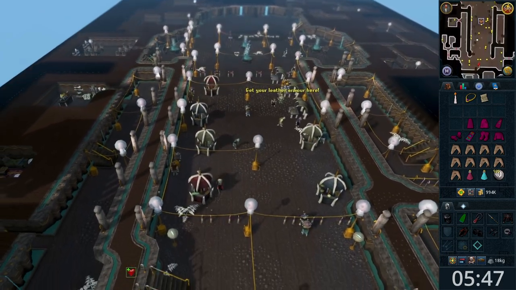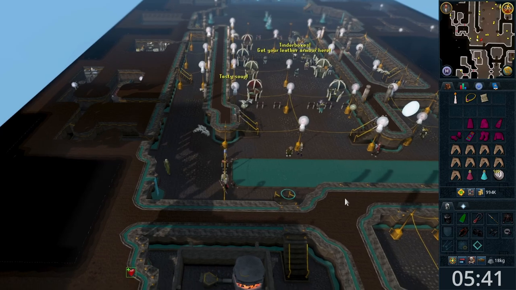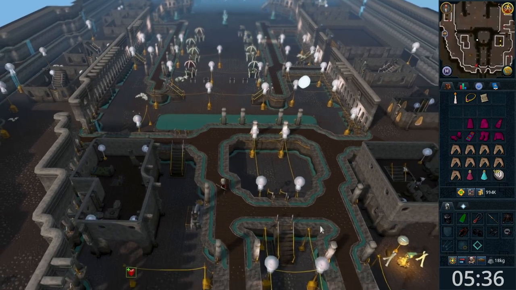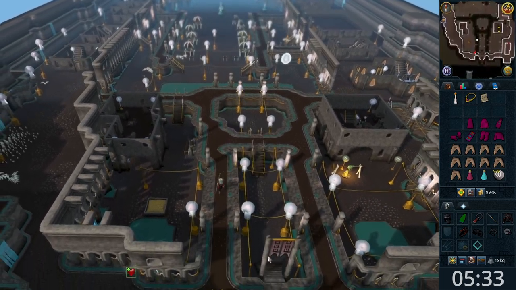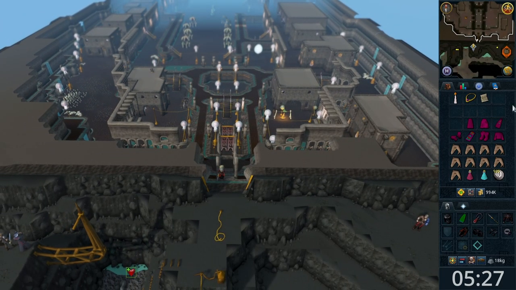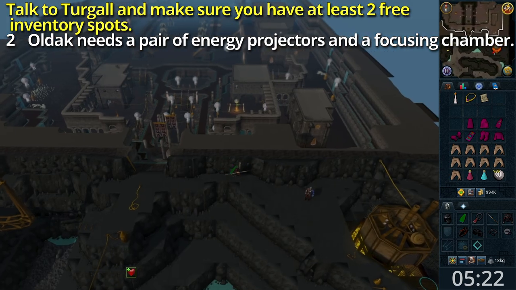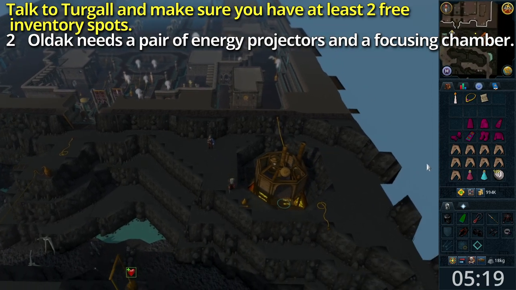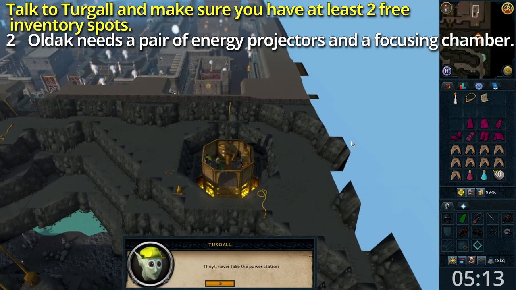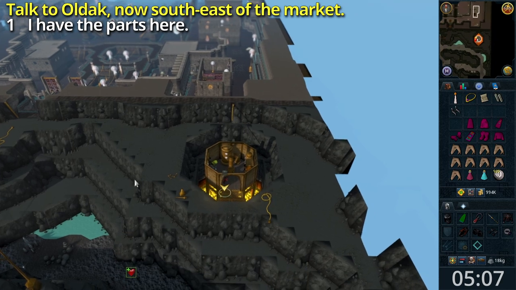Climb up the stairs and keep going to south. At the Agility Arena, head east. Climb down the stairs to the power station. Talk to Turgal with at least 2 free inventory slots, option 2. Climb up the stairs. Go northwest, climb down the stairs.